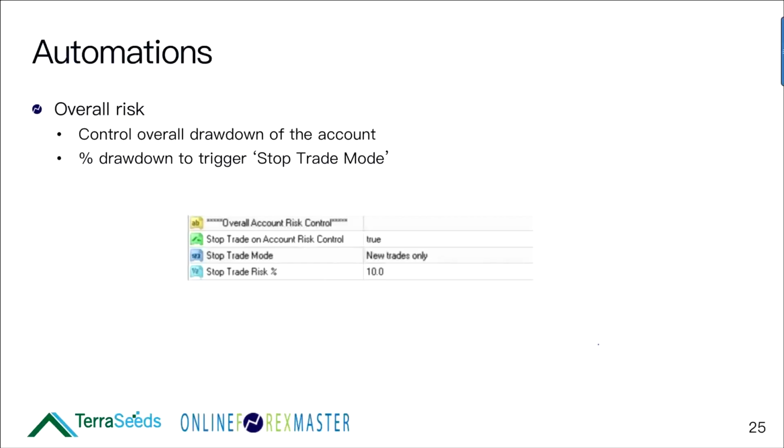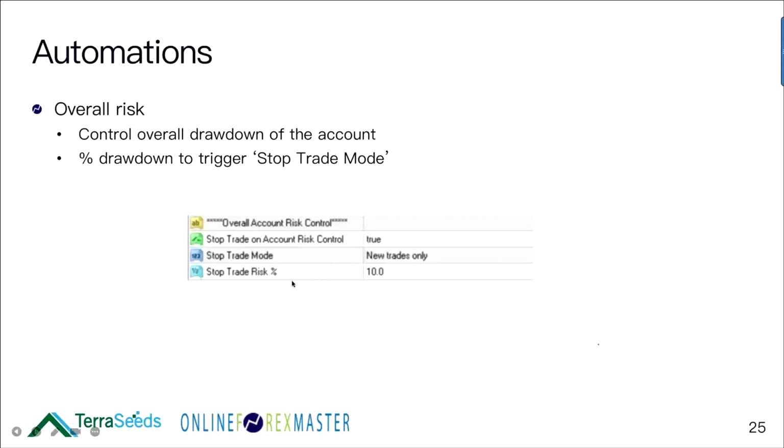So you ask a few questions. What kind of risk percent do you not want to exceed? For example, this input here called stop trade risk percent is 10%. That means that when the risk, the amount of potential losses, exceeds 10% of your account balance, then something will happen. We can do a stop trade.